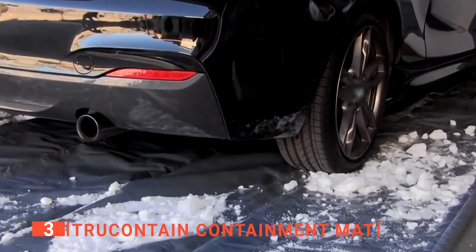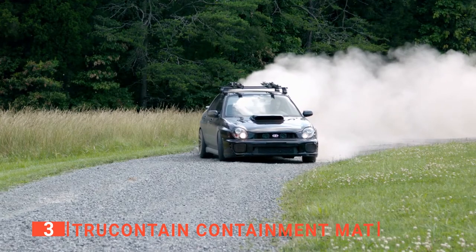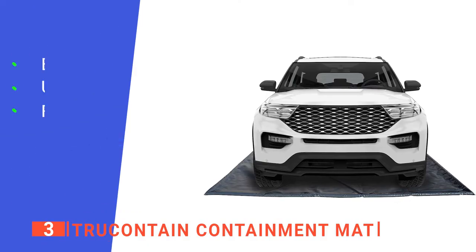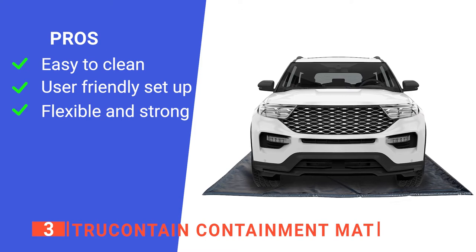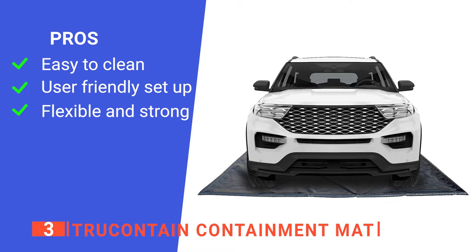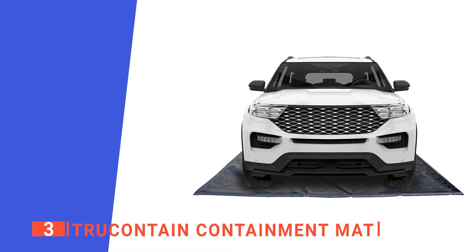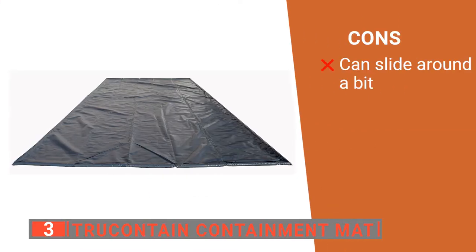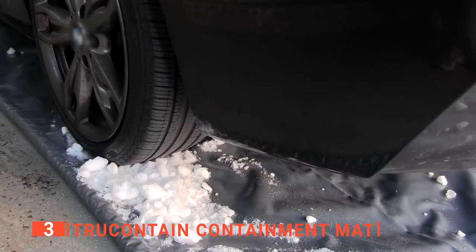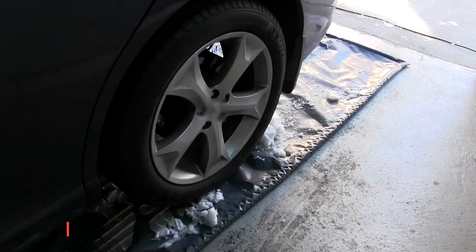Its innovative design and long-lasting water and mud collection ability enhance your garage floor by trapping oil, grime, dirt, and snow or ice, preventing damage to concrete and keeping it looking new. Its pros are: it's very easy to clean by simply tipping it up or hosing it down, it can be easily installed with no assembly required, and it is flexible so it can be rolled up, yet it is still durable enough for constant use. However, the rubber suckers can slide if the floor is damp, so the mat might not stay in the same place. The TrueContain containment mat is the perfect tool to help you keep your garage floor safe from puddles caused by snow and wet weather.